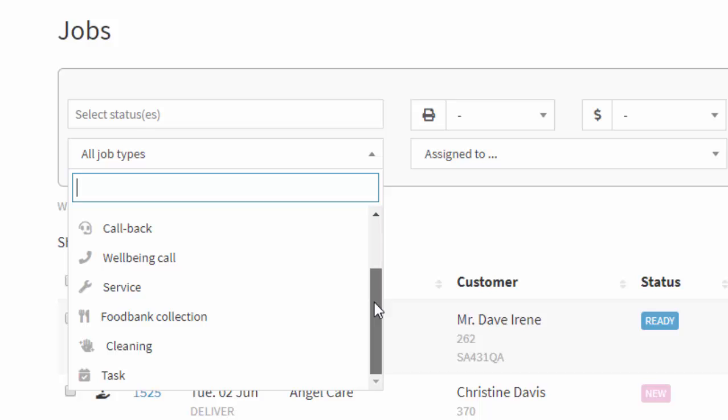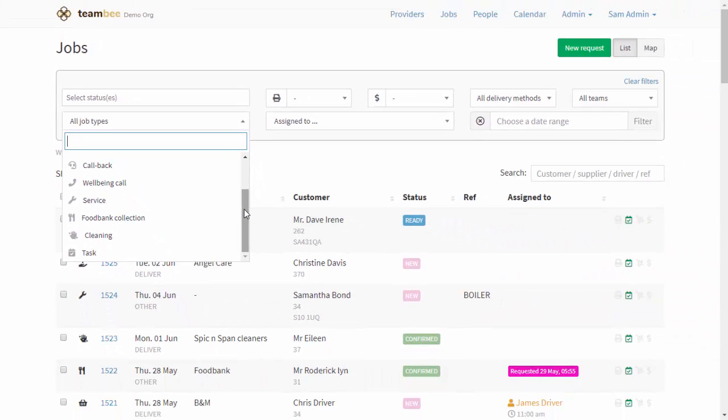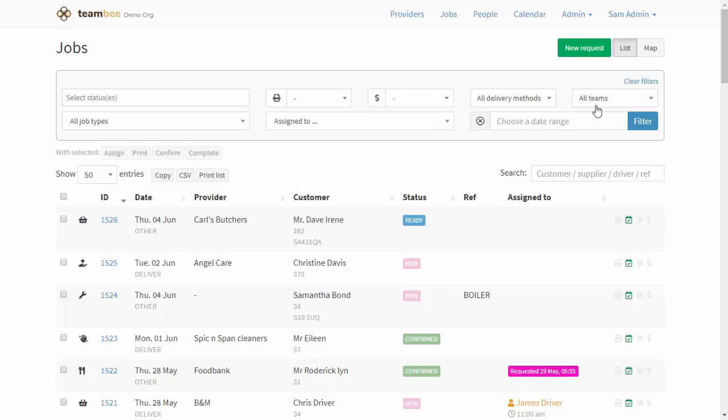When you create volunteers or workers, you select which services or which job types they can be assigned to. Effectively, mini teams for each job type. As well as setting workers for each job type, you can also create teams to completely separate different groups of job, perhaps by region or call center.